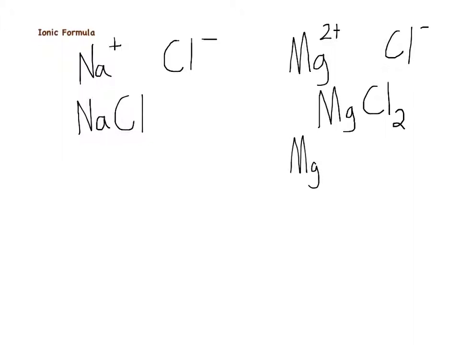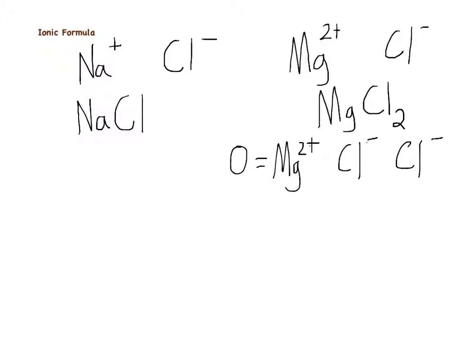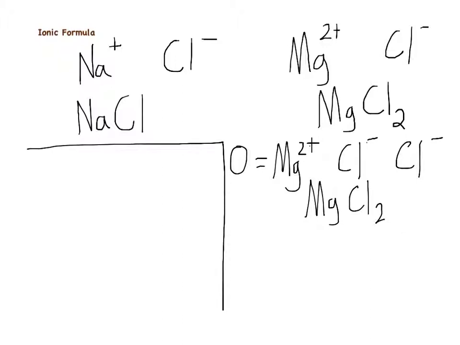So we have magnesium 2+, and then the chloride negative, and then the chloride negative. So the overall charge is going to be equal to 0. And so it's MgCl2. Okay? Now, there's a certain strategy that you can use, which we'll do on the next one. So let me box off the area right here. So the next one we'll do something a little more complicated.